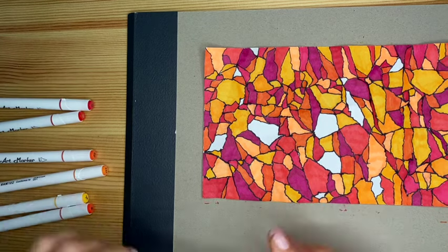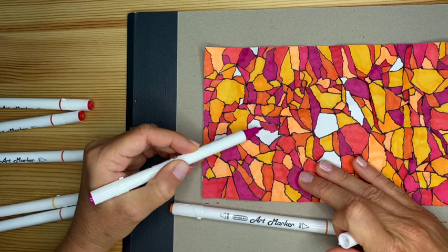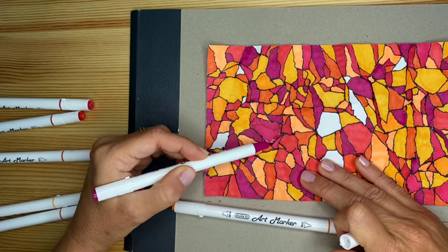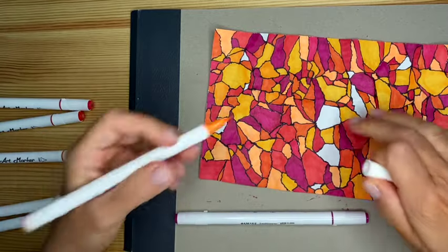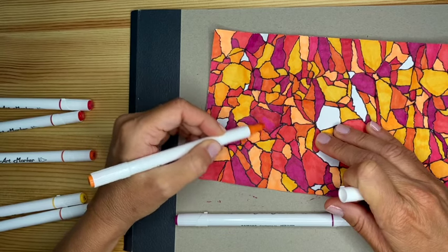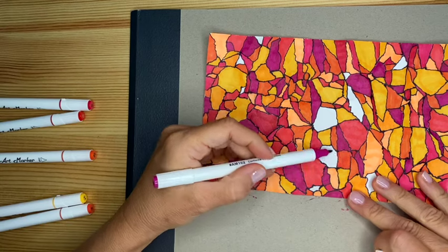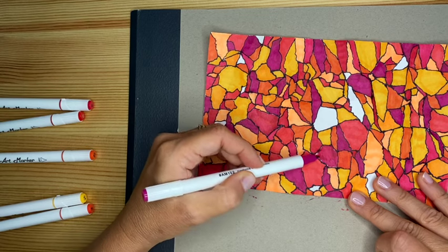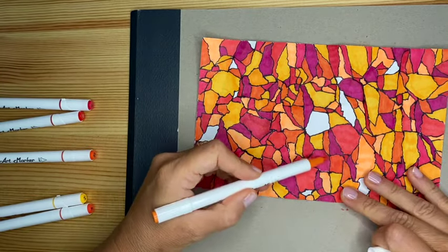I am going now with orange and hot pink. So I'm gonna do the hot pink here. But since it's very close to these other two, I'm going to immediately, before I forget where is the spot, go over with this very light, bright orange, so it will give me a different hot color, and so it doesn't look exactly the same. Then I'm gonna do it again here. Again, orange on top to warm it up.